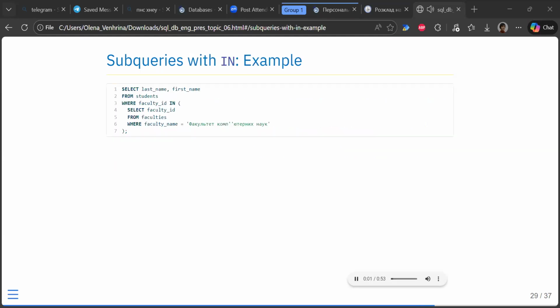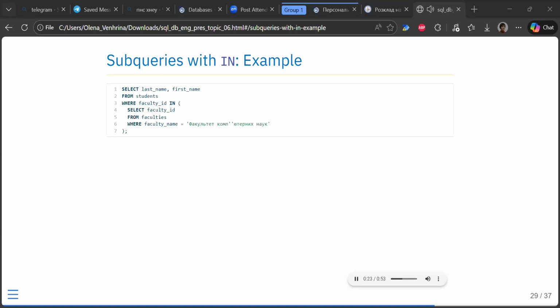This is what the complete query looks like. The DBMS will first execute the inner part within the parentheses. It will query the Faculties table and find the faculty ID corresponding to the name Fakultet Kompjuternych Nauk. Suppose this ID is 3.